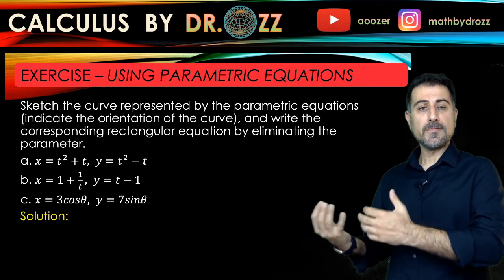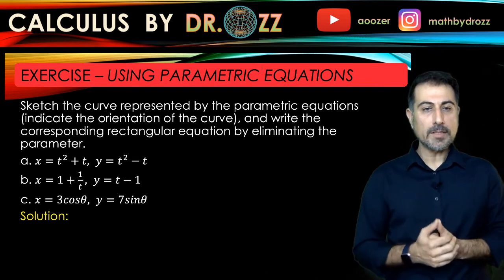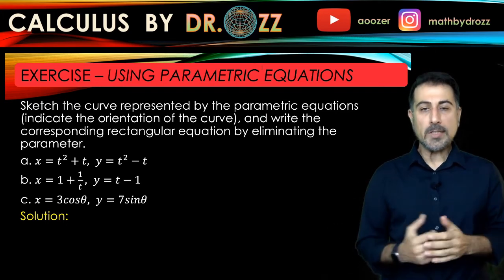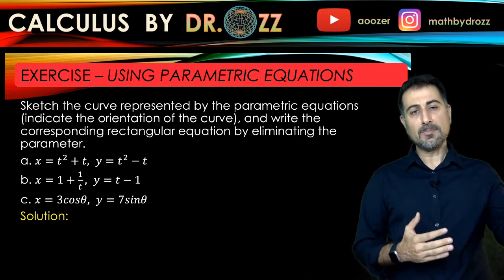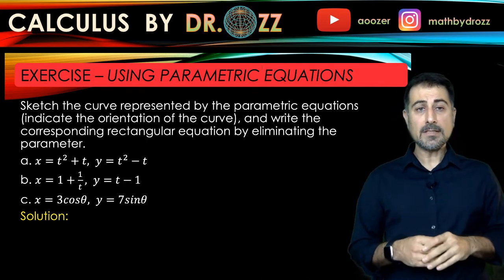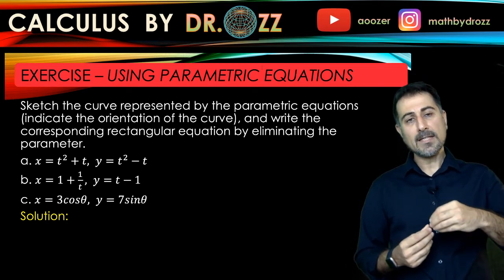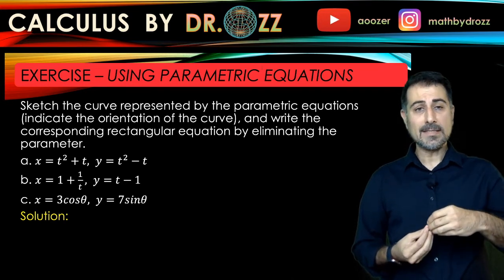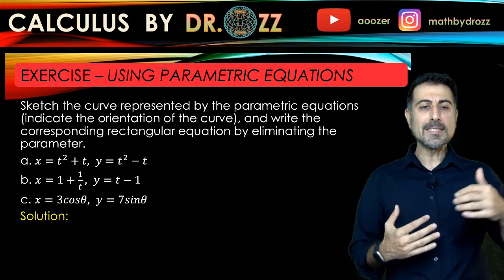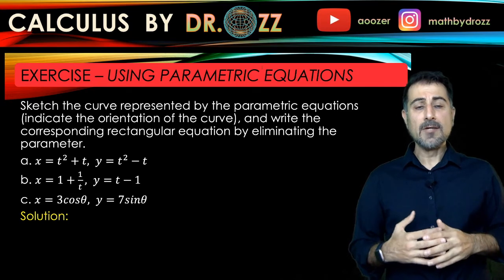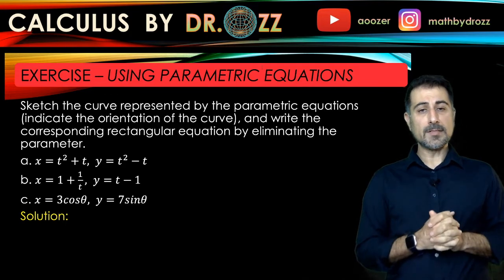In the parametric equations, we have a parameter that defines the x and y coordinates of the points on the curve. And this parameter is particularly important in space applications because when you send a satellite to space, it follows a specific trajectory, and t generally becomes the time parameter. That tells you how fast the satellite or rocket is on its trajectory. So you cannot talk about the speed of the satellite or the rocket without using parametric equations, or y equals f of x type representations of curves.